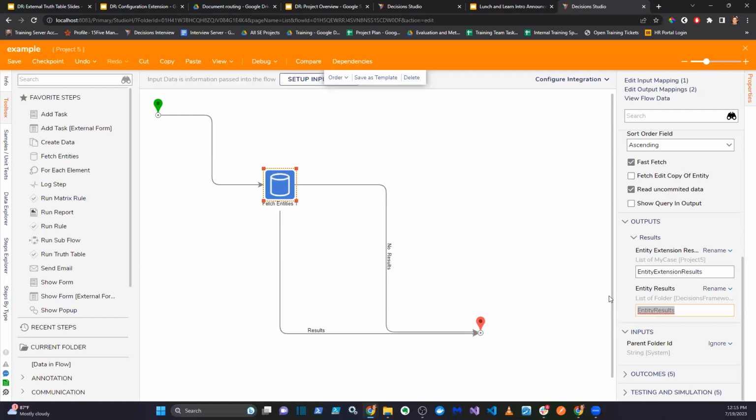So that's how it illustrates what the extension ID does. It's basically just saying, hey, a user can define their own properties, and we need to combine those additional properties onto the Decisions folder data structure. And it does that by the extension ID. So that's how it all wraps around for the extension ID. Does that part make sense?